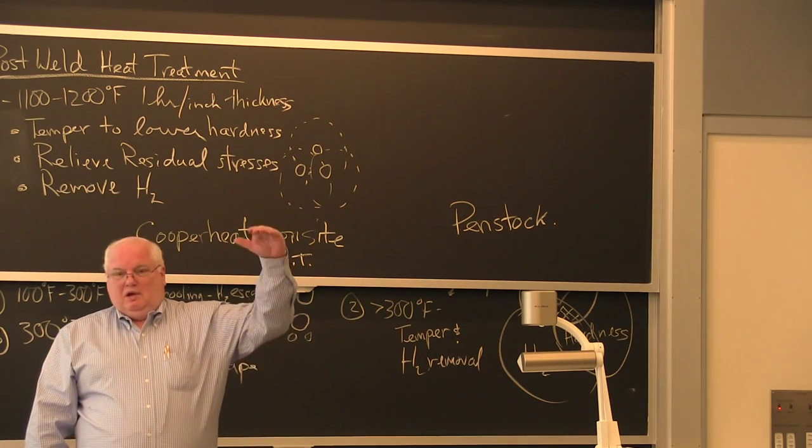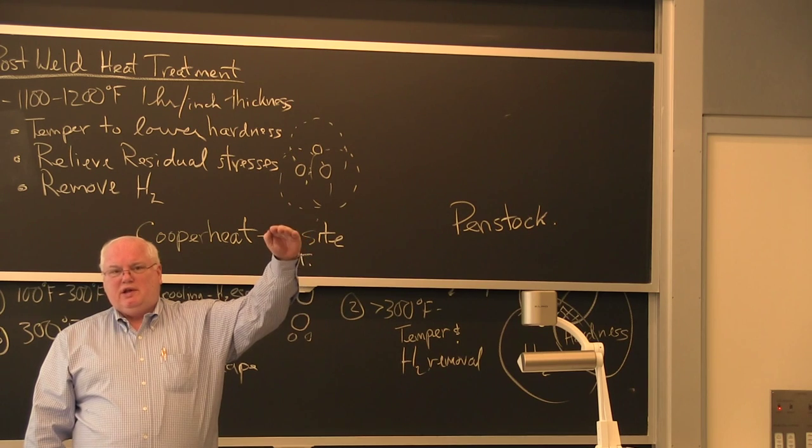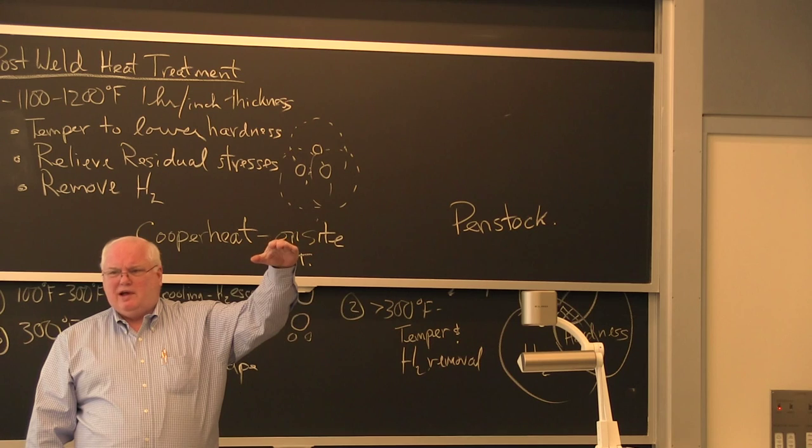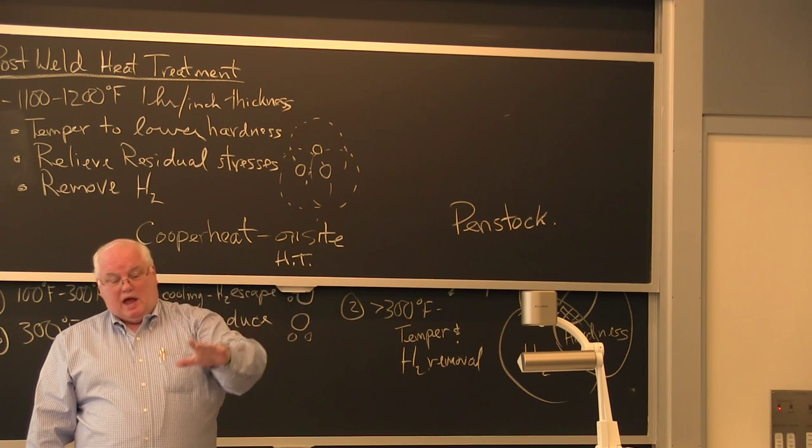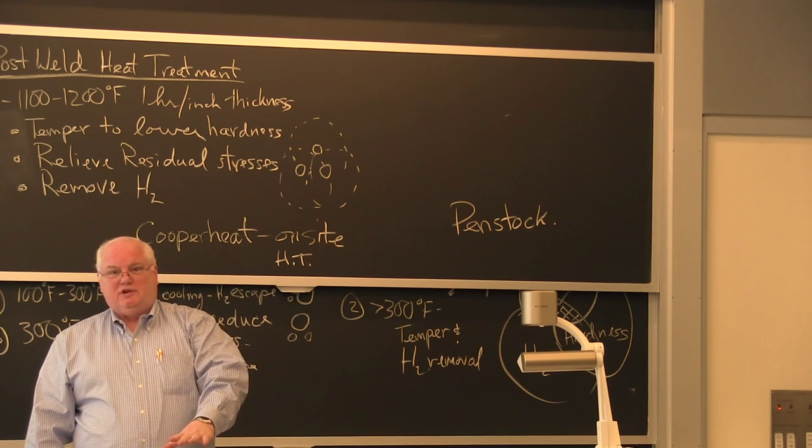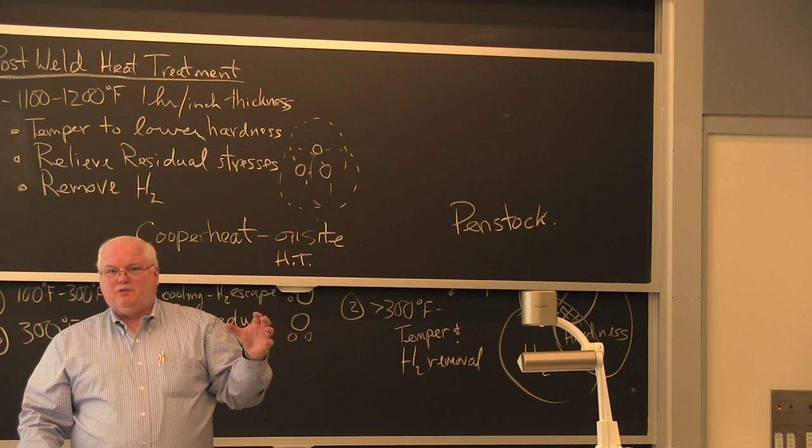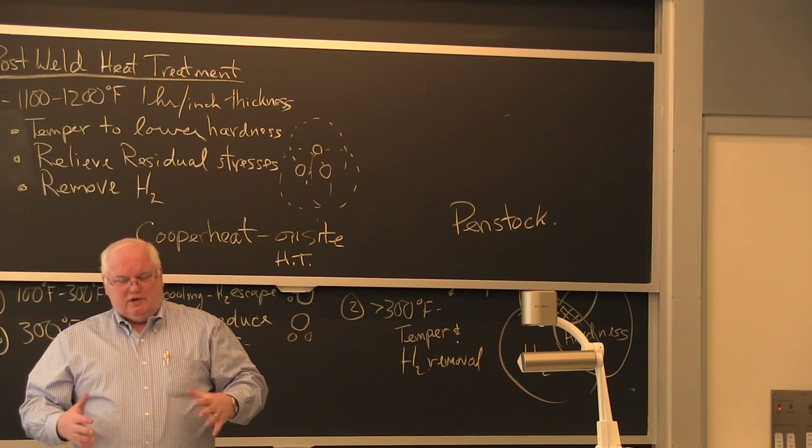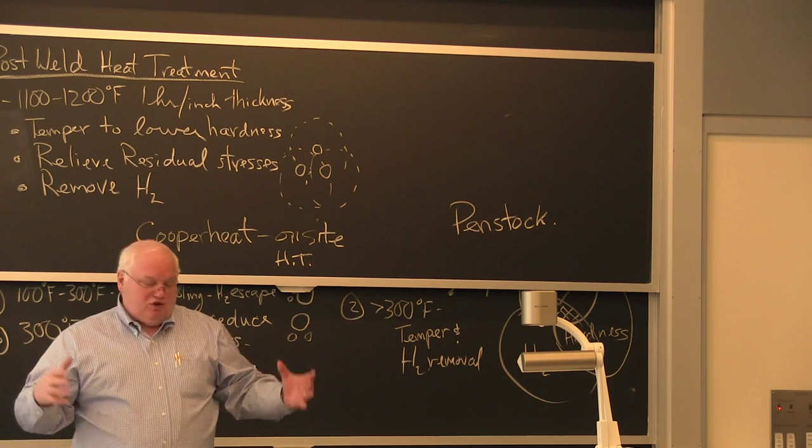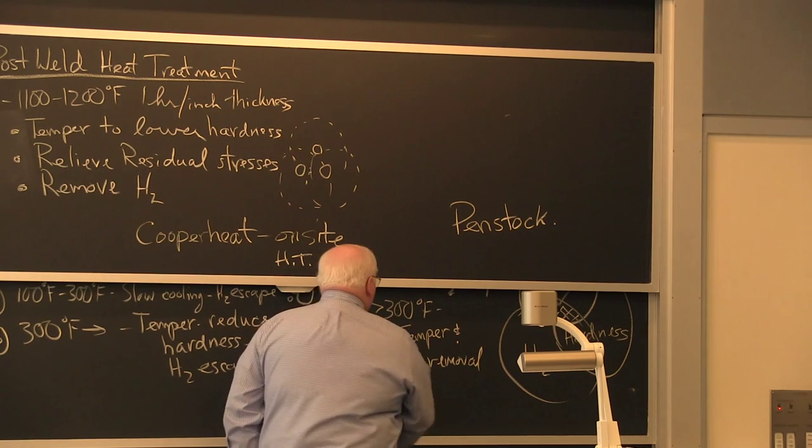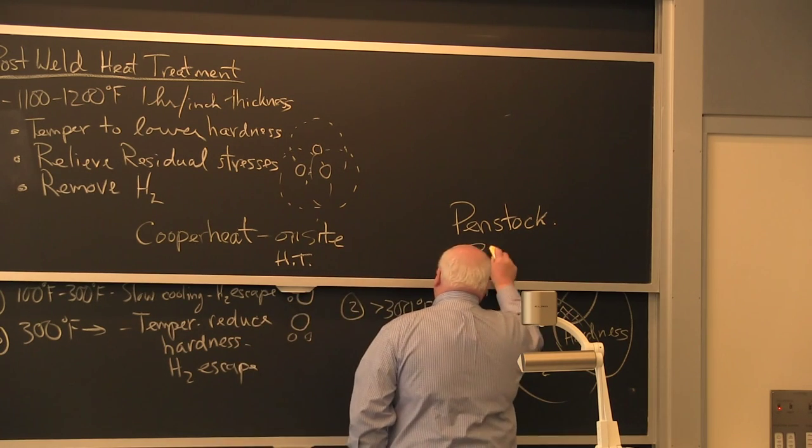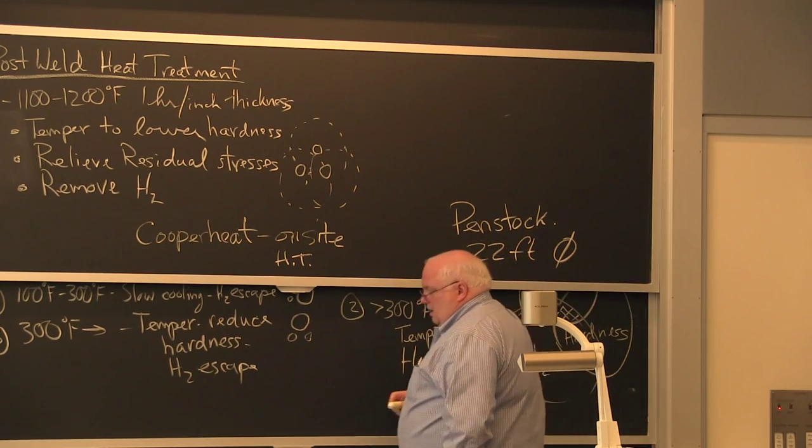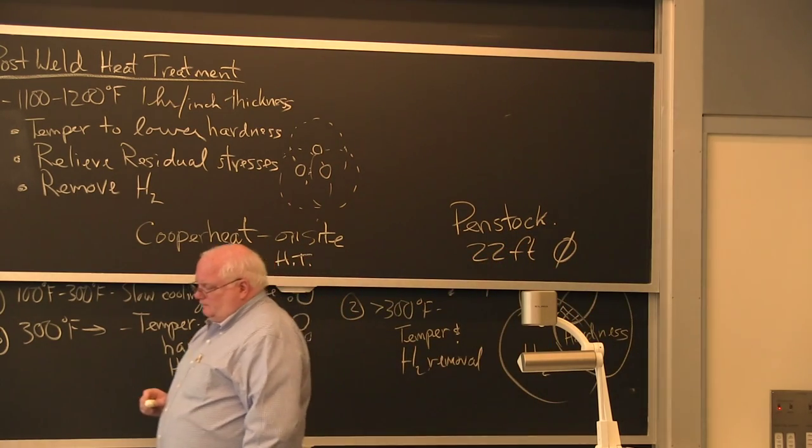Some of these are pretty big. In this case, we have a lake that already existed in the Sierra Mountains at about 8,000 or 9,000 feet. We have another lake at about 6,000 feet, and they needed to build a penstock between the two of them. For the energy requirements and the size of the lakes, they decided this should be a 22-foot diameter pipe. This is a pretty good-sized penstock.